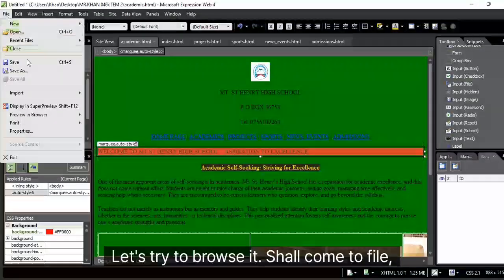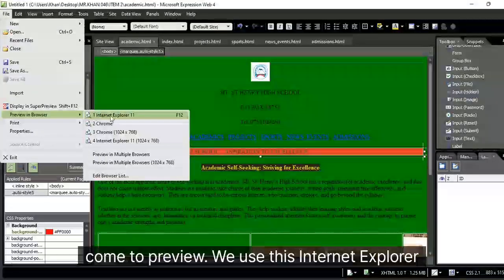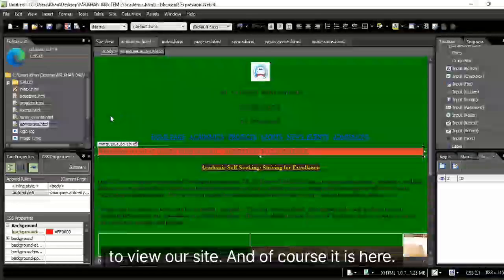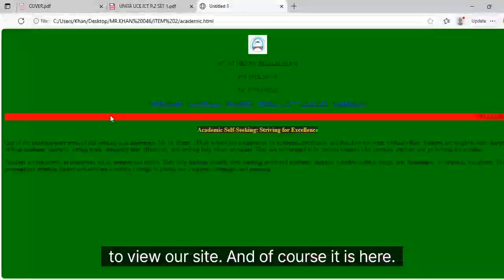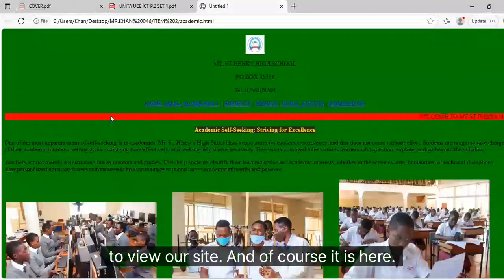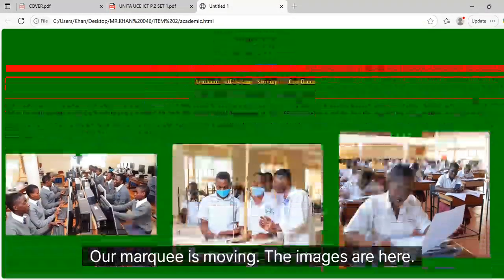We shall come to File, come to Preview. We use this Internet Explorer to view our site. And of course it is here. Our marquee is moving. The images are here.